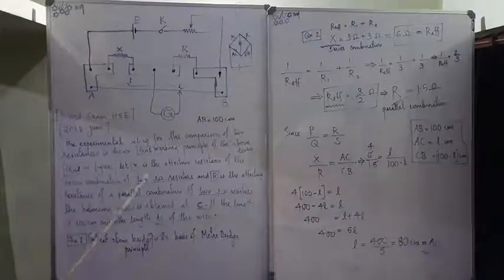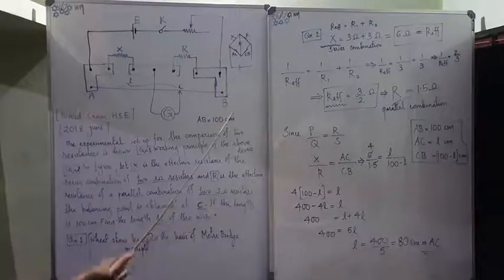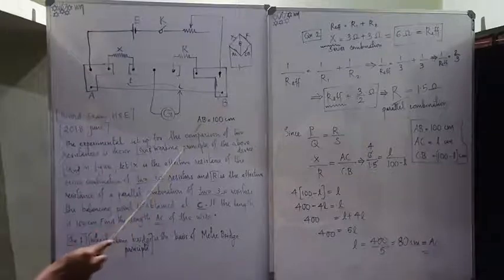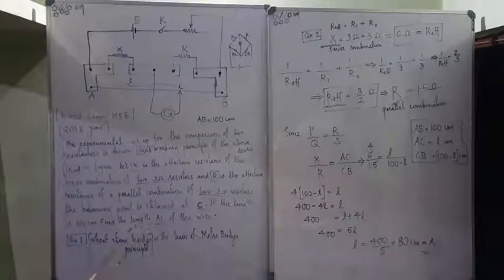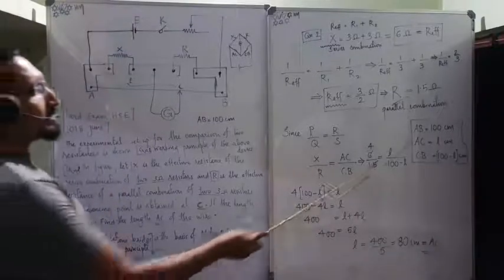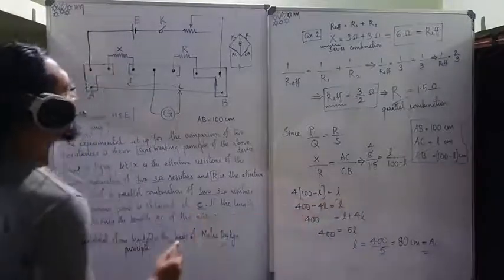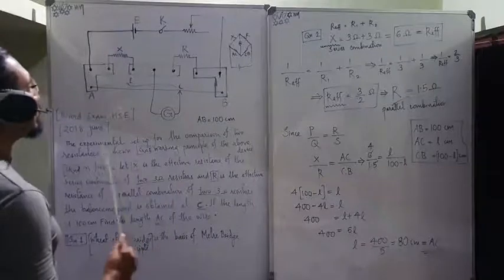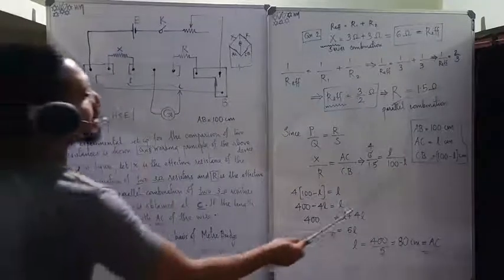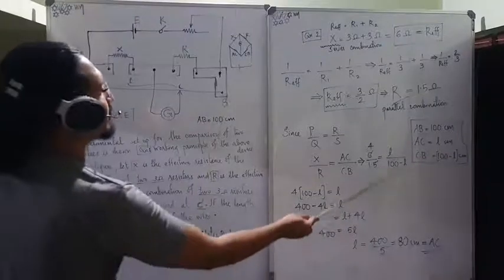The balancing point is the point where Wheatstone's principle is satisfied. If the total length of this wire AB is 100 centimeter, find the length AC of the wire. What is the length AC of the wire? We can write it in the given manner: let the length AC be L. Then what is CB? What is left? The whole minus L. The whole 100 minus L is the remaining length. This is written over here.